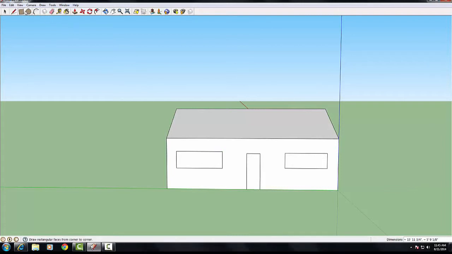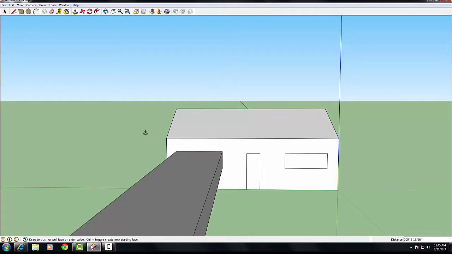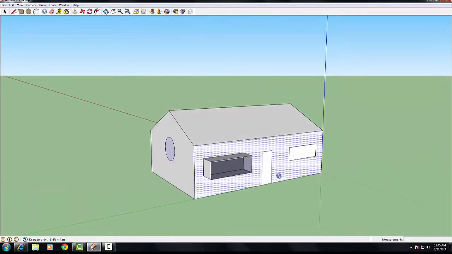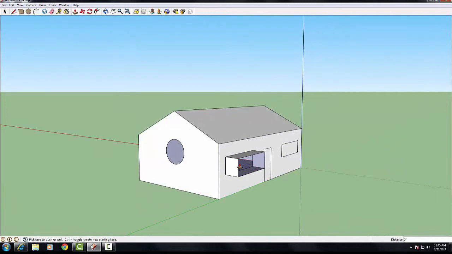So again with the push-pull command, you're going to knock out the windows. It's pretty cool. Anyway, yeah. So we're just going to click it. What happened there? So apparently this is going to be a bay window. I just didn't know it. Just kidding.